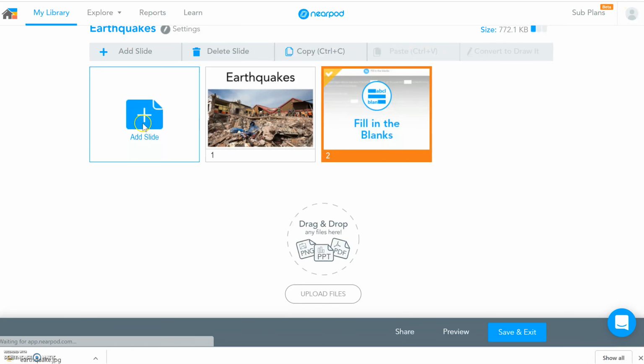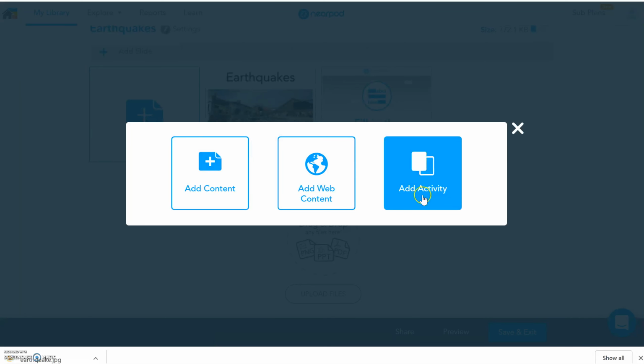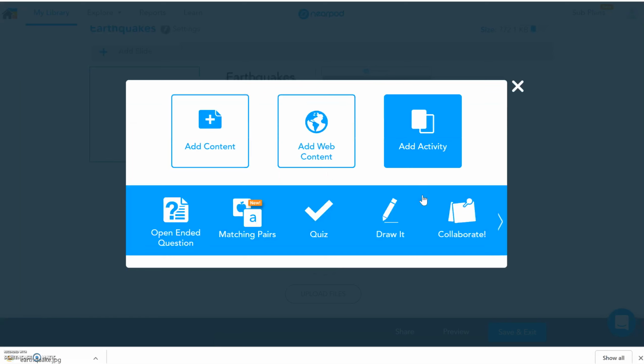Let's do another one. We'll click Add Slide. We're going to do another interactive activity, and this time we're going to do one of the Draw It activities. Draw It is where you can put in text information as to what you want the students to do. You can also include an image or a video, and then the students will get drawing tools to either draw on top of an image that you insert, or it could be a blank slate. So for example, in math, if you want them to work out a math problem, you can put a math problem in and just give them a white page to work on. So we're going to click on Draw It.